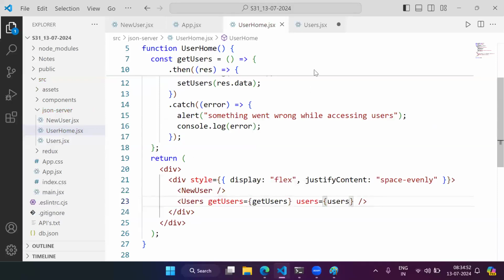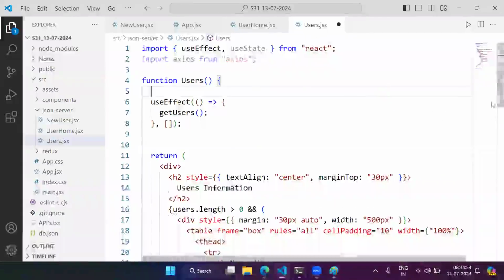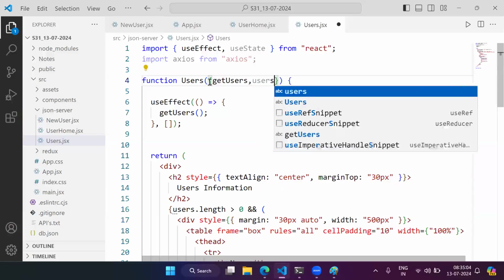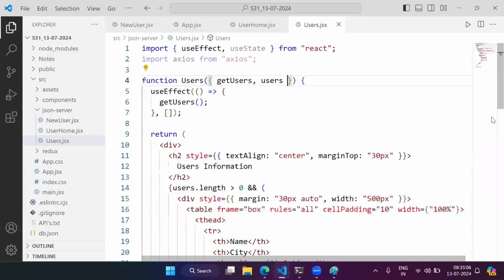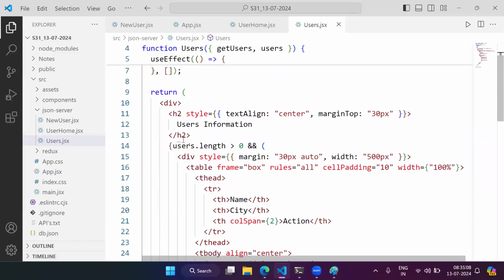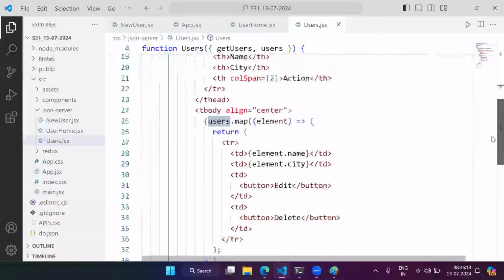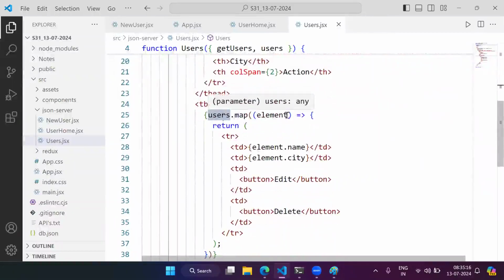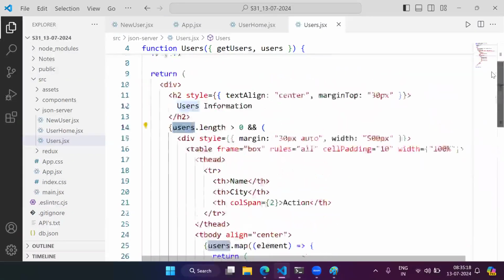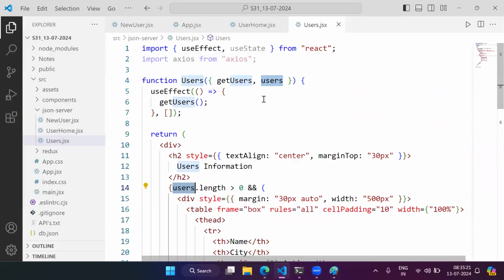Now this get users we will receive in the users component as props here. So I will just destructure it: get users and users. Because here we are creating the table, right? Here we require that users for comparing this length. And here also we require users. That's why we are getting that users and get users as props.